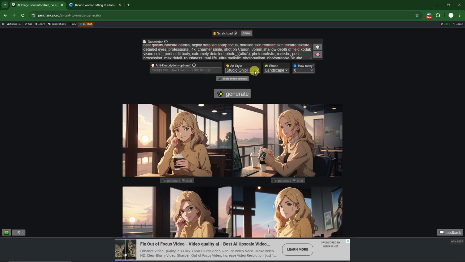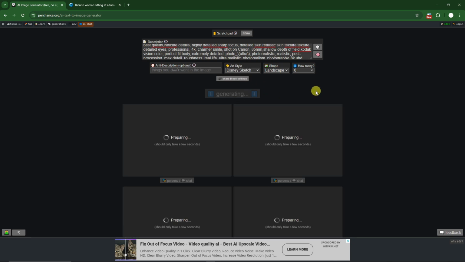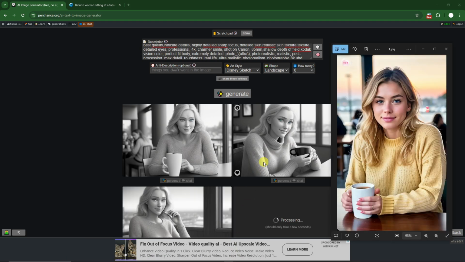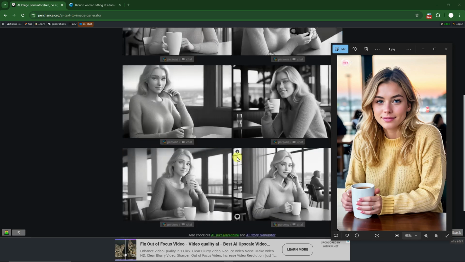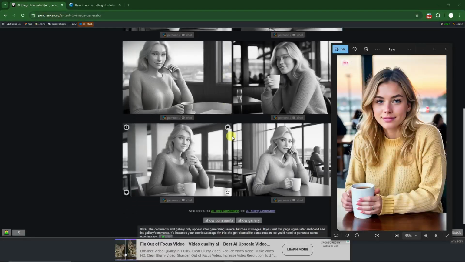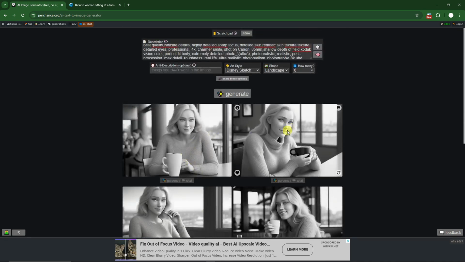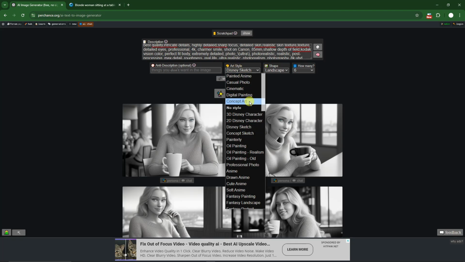Now how about we mix things up and go for Disney sketch style. Click on generate, so this is gonna be a Disney sketch. And there we have it. So the color is not really visible because it's a sketch, right? So black and white, but come on. That is really awesome. I can regenerate some of these because some of them are not so realistic. But the other two right here are the ones we're looking for. Pretty awesome, right?